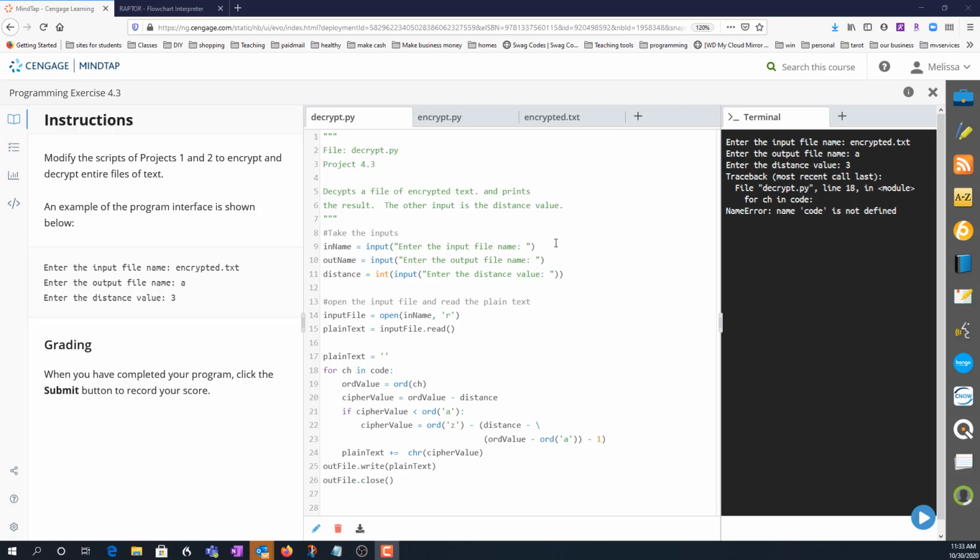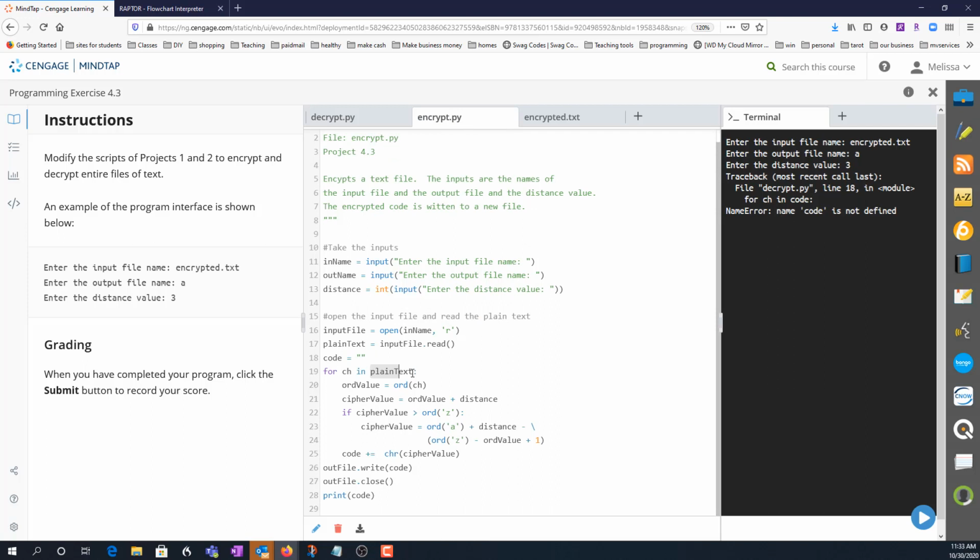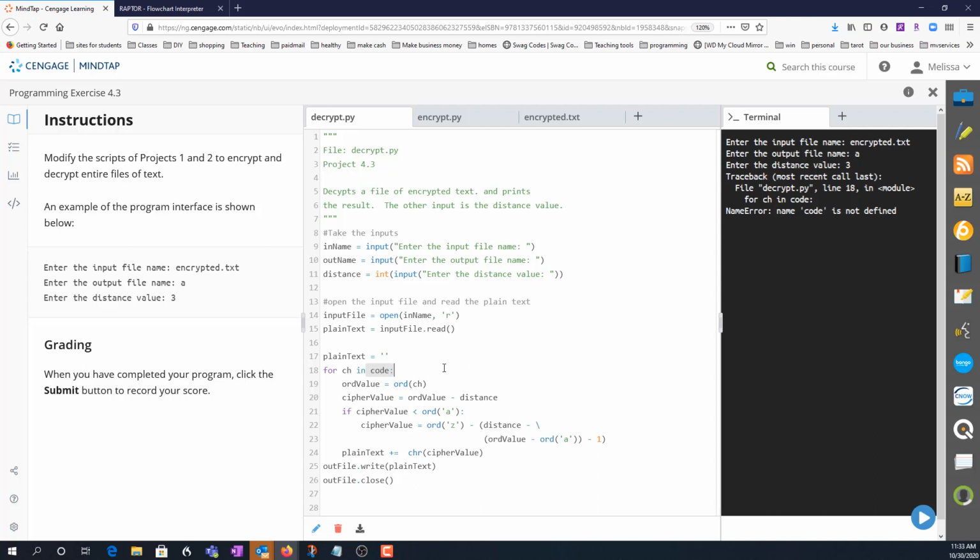If you look at it, okay, what is it going to be? Right? Let's look at encrypt. See this? Plain text. Okay, so here we're opening this plain text file and we're looking at the characters in these plain text. Look at this one and we're looking for code. So this should be code. Okay. Now let's run it again.